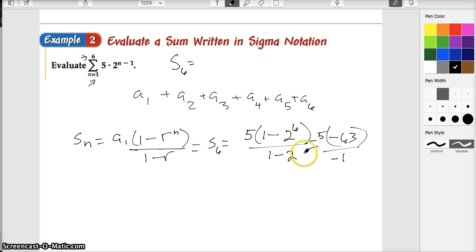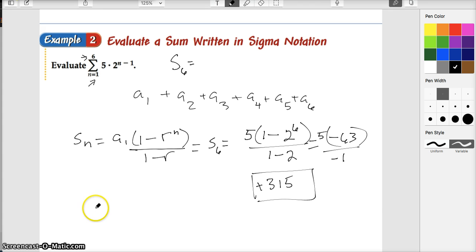And so I can do this. Let's see, 3 times that's going to give me 5, carry my 1, and then 31. So negative 315 is my answer. Actually positive, because the negatives divide each other. Use your calculator, folks. So that's what we get. That's one way to do this problem.